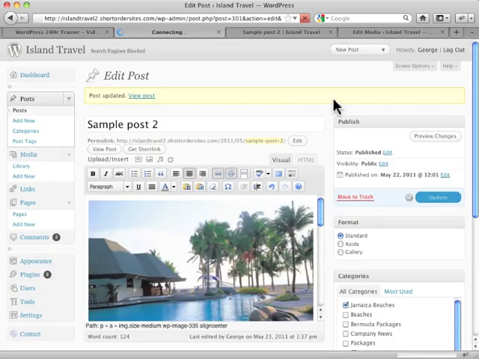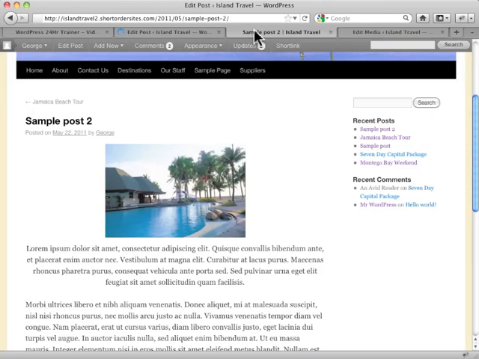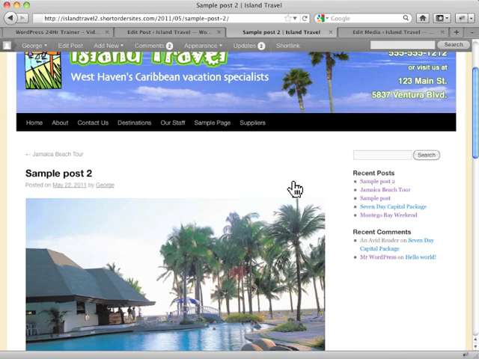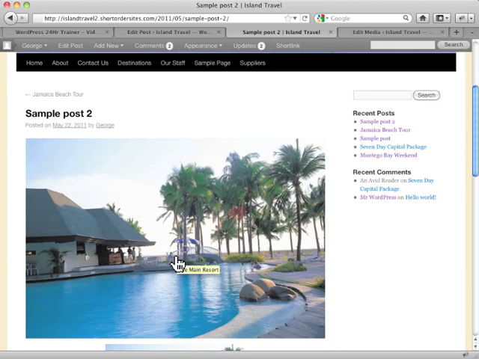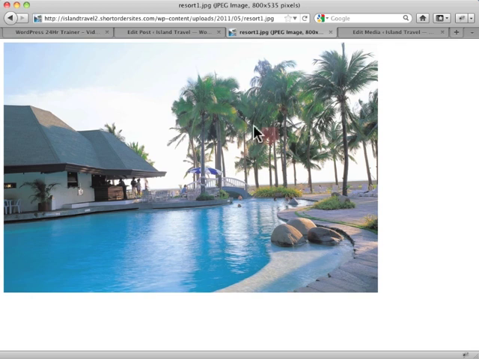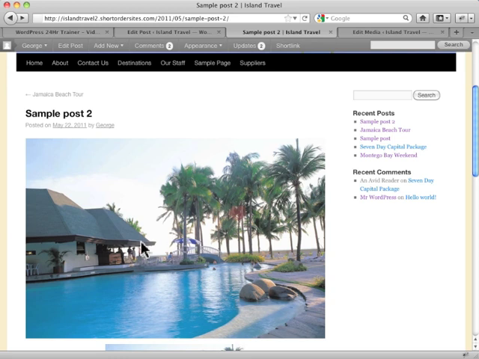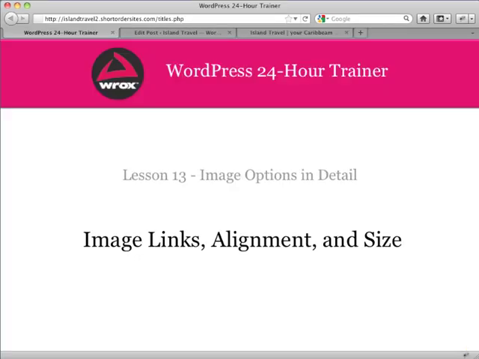And we click Update. And we go back over to here and refresh. And you can see we've got a huge image. Now, by default, this theme actually reduces the size of this image to less than 800 pixels. It actually makes it fit into this space, and your style sheet might do that as well. If it didn't, this would be its full size, which is actually 800, and if we click on it, we'll see there is the full size, and it gets reduced a little bit into here. So those are some examples of how you can change the linking, the aligning, and the size of an image through your various pop-up windows.